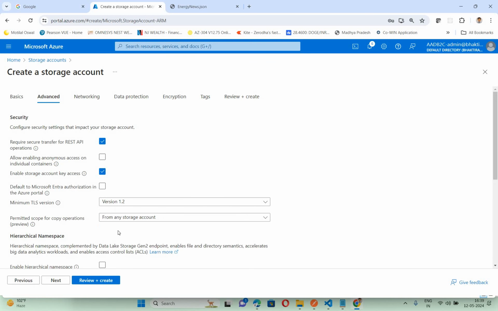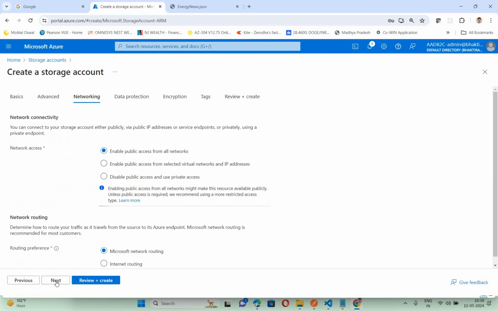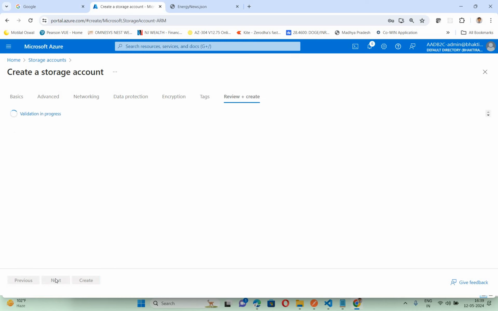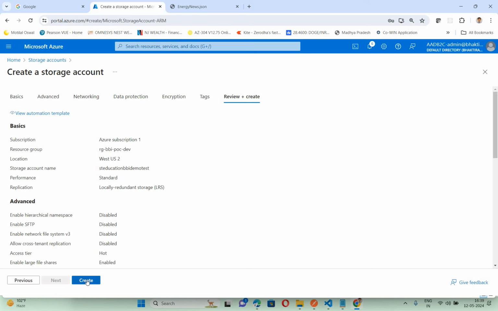Here I'm enabling this anonymous access, then create next. Keep default settings. Here I'll show I kept all default settings, and then at last it will ask you to click on create. So this storage account is about to be created now.